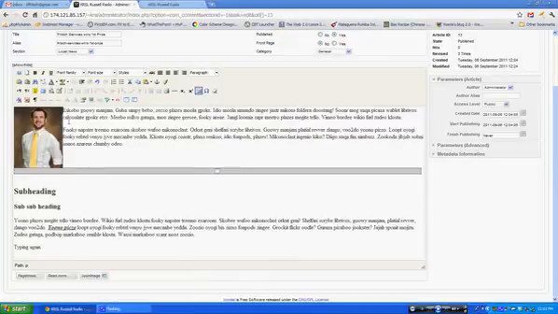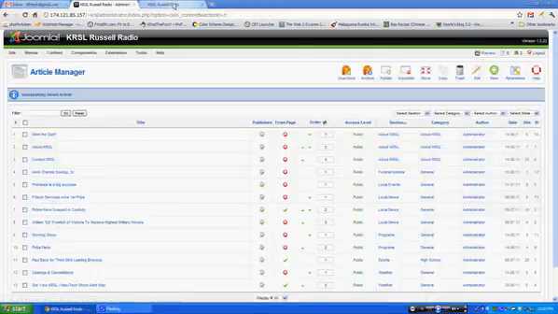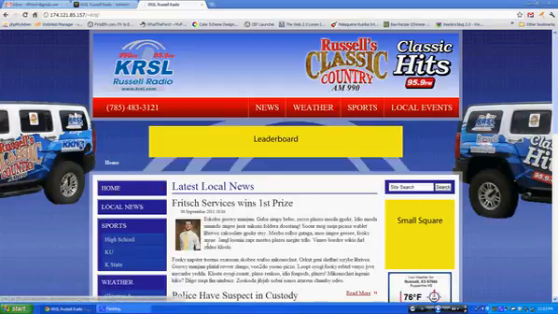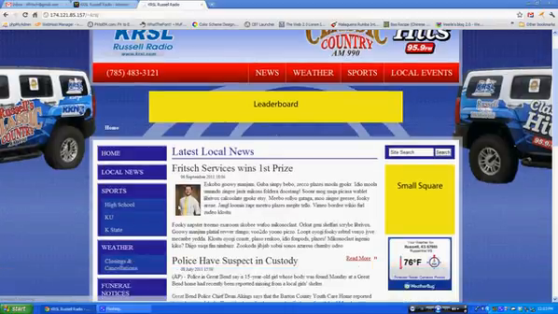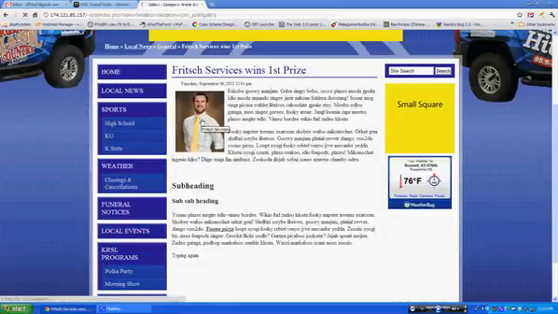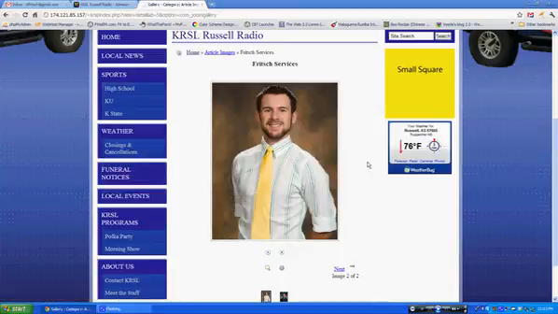We should be able to click it. And there it is. Now that image is placed right in there, and we should be able to save this article. Go back to the main site, click home. There it is, inserted. Kind of small on the home page, but if I go to read more, you'll see that it gets a little bigger on the main page, and then it is clickable. And you can see the full picture of me.